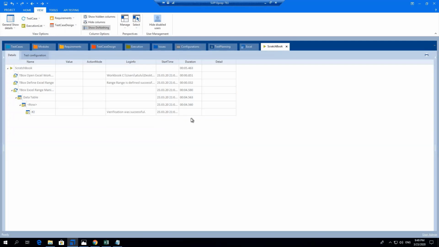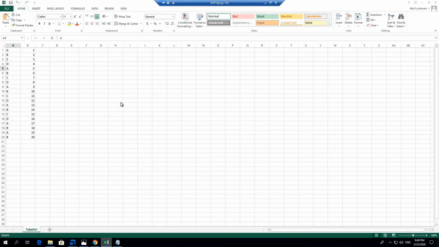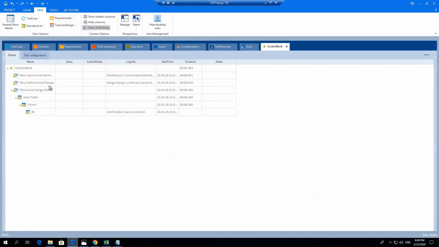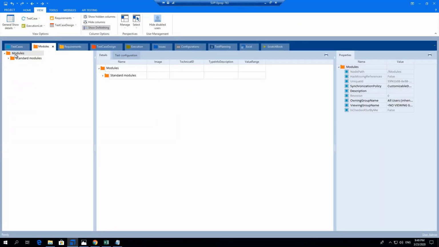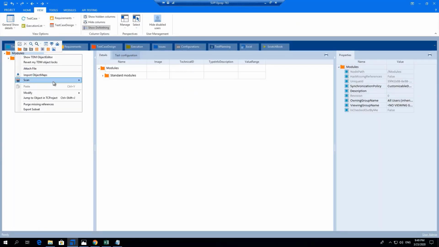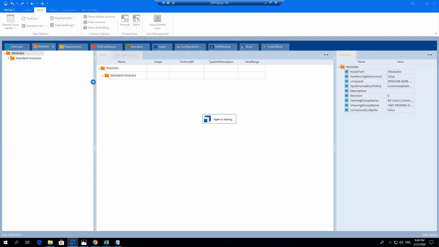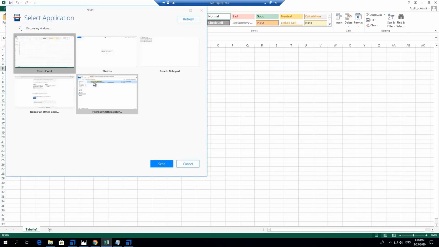Now moving ahead to the next problem, you might come across a scenario where you have to scan these menu items. So this can be done using Tbox engine. So here is my Excel file.